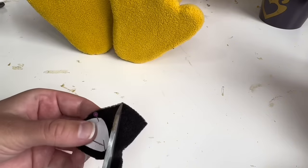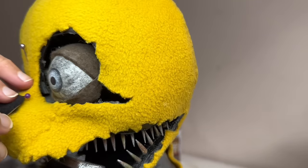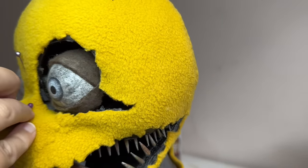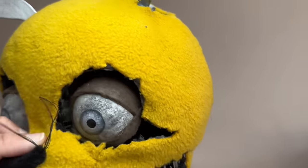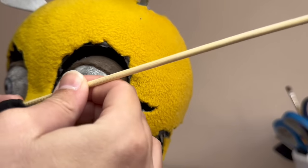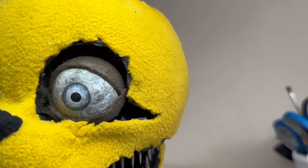Plushtrap looks a little bit silly without his nose, so let's work on that next. We cut the shape out of black fleece and pin it into place. It sits directly above where his old nose was, so the nose sensor still works. We hand sew up about 3/4 of it and then put some stuffing in there. I wanted to install a squeaker, but none of my local craft stores had one that was small enough, and it might have disrupted the shape of the nose if it was too big. Once our stuffing is in, we finish hand sewing it up.